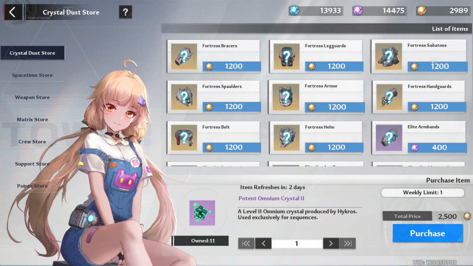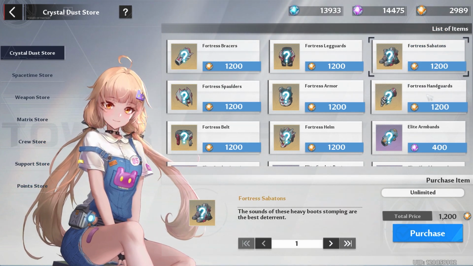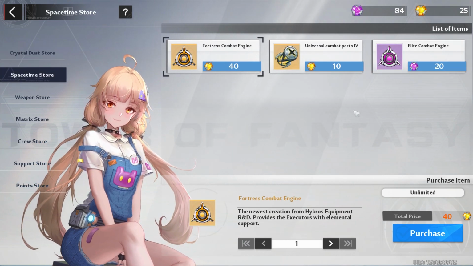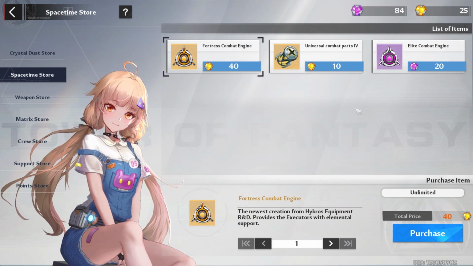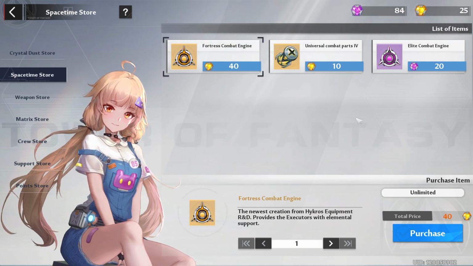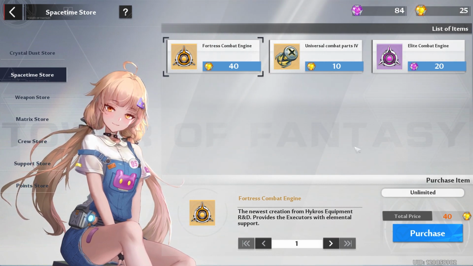But what you can do with your Golden Crystal Dust, I recommend that you get a good pair of boots. And if you have a good pair of boots, then you should try to get a good pair of handguards. And if you have a good pair of handguards, then you can buy whatever else you want. FaceTime store. Now again, I recommend that you save your purple crystal fragments for 2.1. And when it comes to golden crystal fragments, you can go ahead and buy combat engines, or you could try to save a little bit just in case you need it for 2.1.